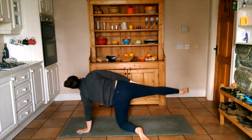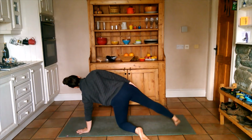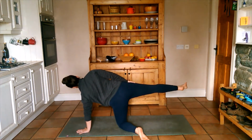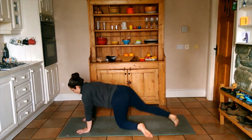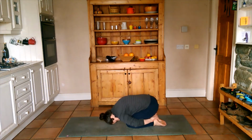Let your right arm rest by your side and lift your right leg off the mat to about the height of your hip. And lower your toes for a moment and lift your leg back up. Lower your toes and lift back up. Lower your toes, bring your right hand down and then your knees under your hips. You can sit back towards your heels. Relax your neck, letting your head rest on the mat.